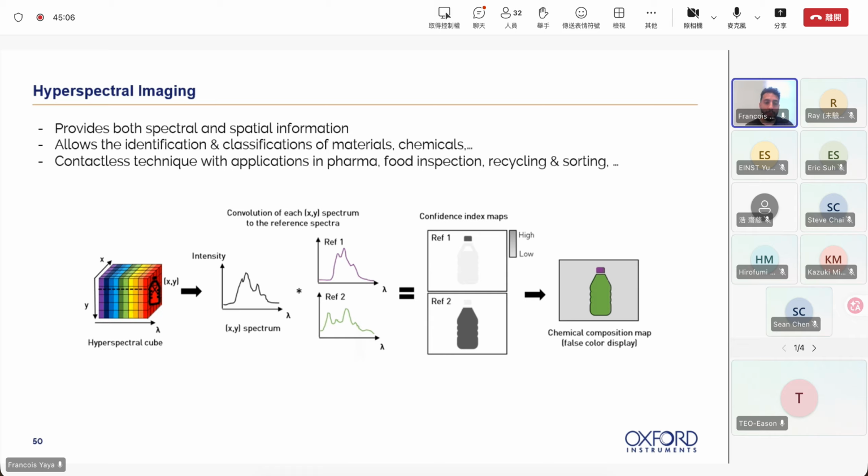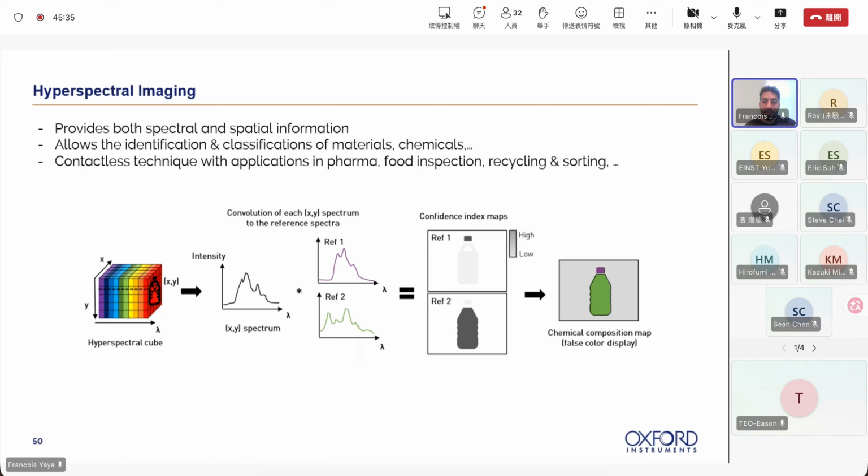The hyperspectral imaging is basically about having two kinds of information at the same time, the spectral information and the spatial information. By being able to look at these two things, you will be able to discriminate between different materials or chemicals because they have different reference spectra.